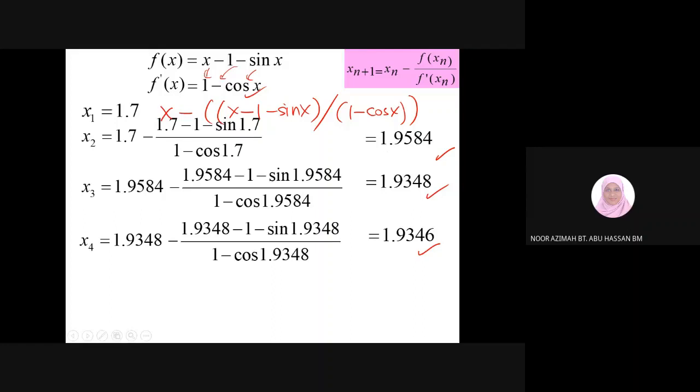Ini soalan minta 3 decimal places. So penyelesaiannya mesti lebih 1, 4. Okay. Walaupun tak sama kan. Semua soalan akan dapat sentiasa 2 jawapan yang sama dan baru kita stop. Tapi ini kalau kita bundarkan, nak menjawab kepada 3 decimal places. Okay. For 3 decimal places, kalau kita bundar, 8 lebih 1, 5 kan? We end up having 1.935. Ini pun, kalau kita bundarkan ke 3 decimal places, kita akan end up having 1.935.